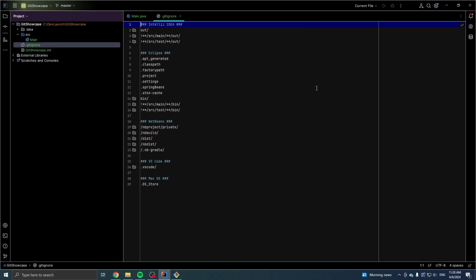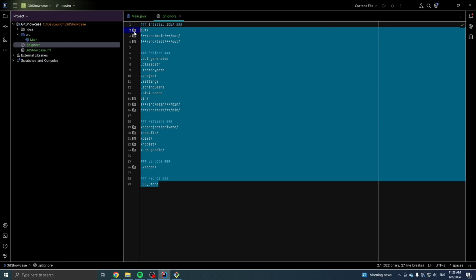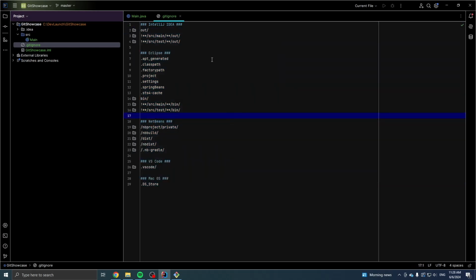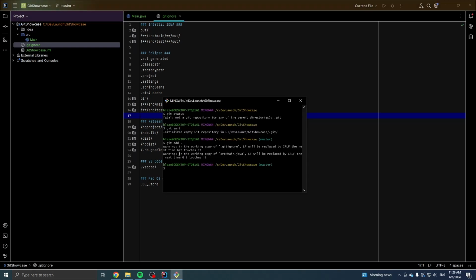But if you want to create a more comprehensive one, then you can just go ahead and try out some generators on the internet. So within a .gitignore, there is information about which directories, which files I do not want added to my Git, meaning that every path to any file or any directory listed here will not be added to Git at all whenever I'm doing this operation that I have just shown you before, git add dot.